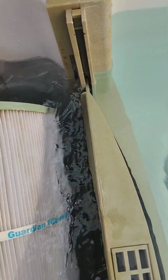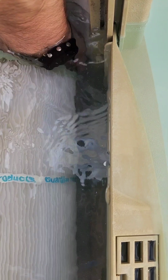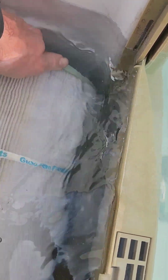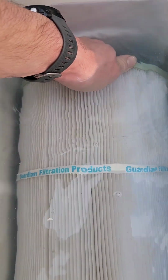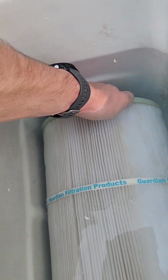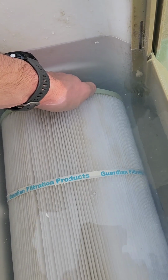The filter came out, so it's a good time just to check that little hole here, and it's good. So it's not dirty. Sometimes if a leaf gets stuck under there, it won't filter well. But that's it. I would suspect when I turn the jets back on, I probably won't get that warning of like the airlock.